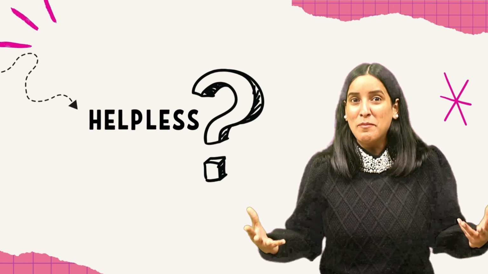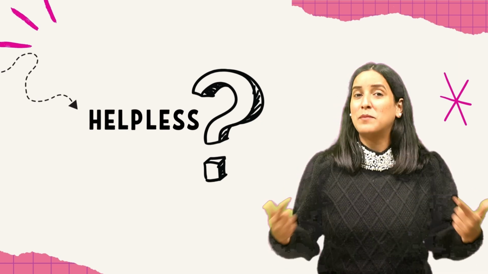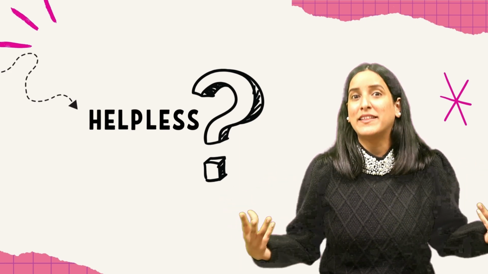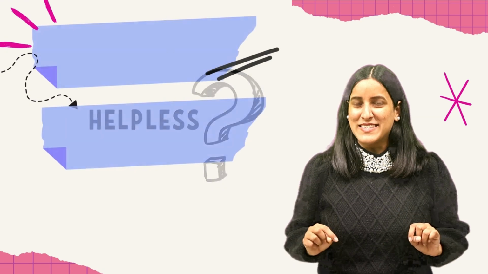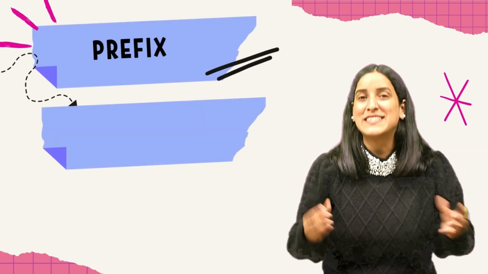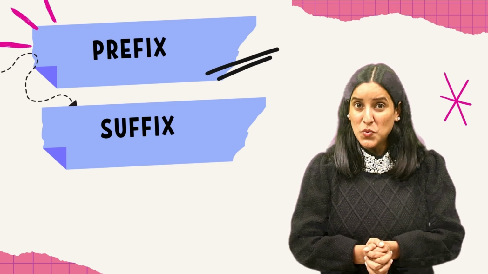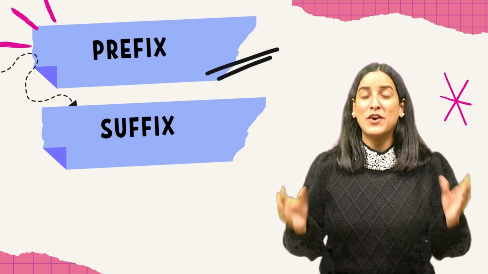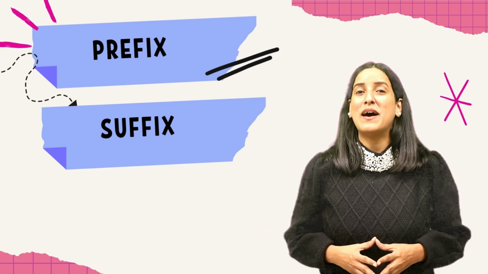Isn't it just so amazing that just by adding these small parts to a word can change its meaning completely, and we get altogether a new word. What do we call these 2 to 3 letter words? Well, these are prefixes and suffixes, and they help us in creating new words and in changing the meaning of the ones we already know. And today we'll be learning about them.